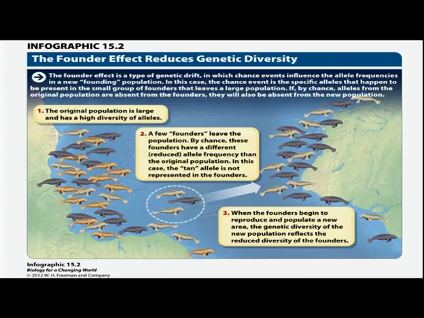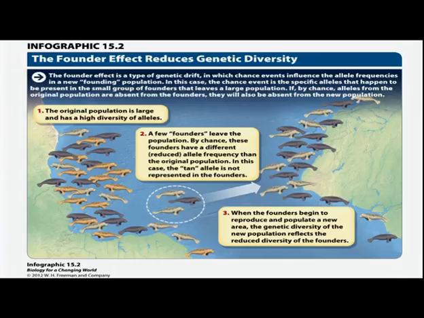Or a better example would be, what if only the white guys got blown over there? There's a tsunami, and just randomly, 4 of these white ones got caught in the wave and got washed over here. And then they set up camp. All of the 100% would be white. This entire population would only have the white allele, 100%. That's a huge change in frequency, from 33% in the original population to 100% in the new population. That's evolution happening by genetic drift, the founder effect of genetic drift.